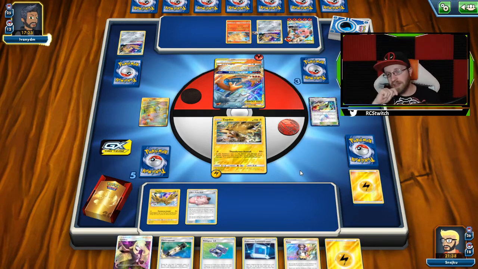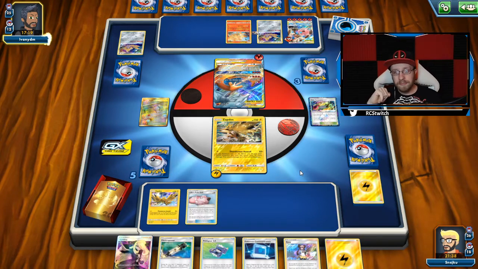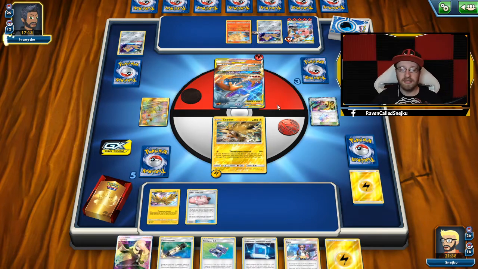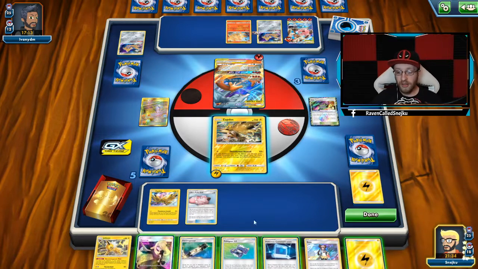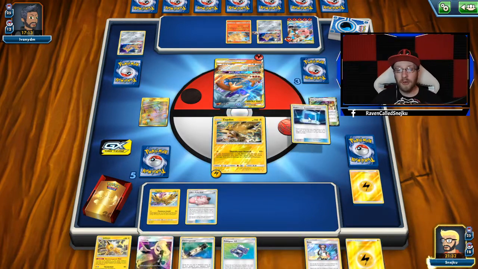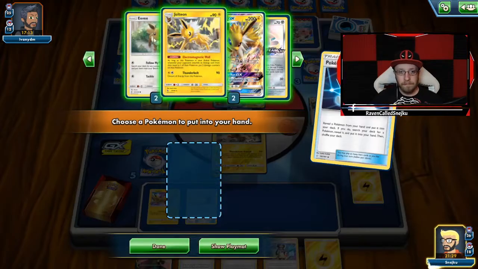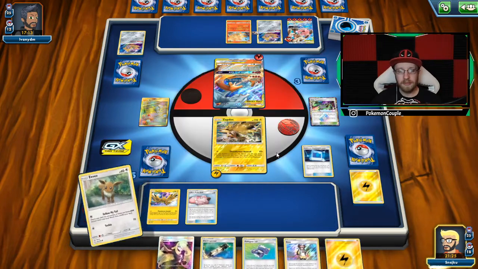That's why Zapdos is that good. That's why Zapdos is the card. It struggles, that's true, against those big attackers, but you have to give him credit when the credit is due. And of course, Jolteon GX, also an amazing card. Right, so there was no knockout, but we've got a Pokémon Communication. So I'm going to grab myself an Eevee.